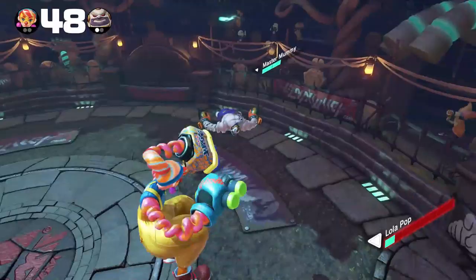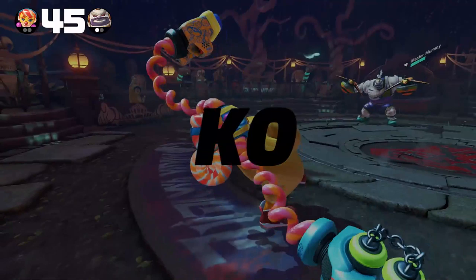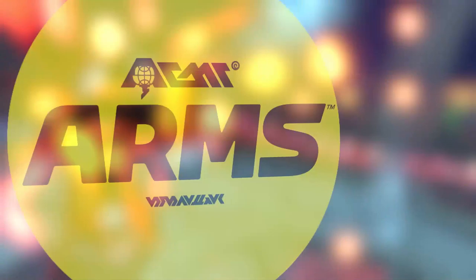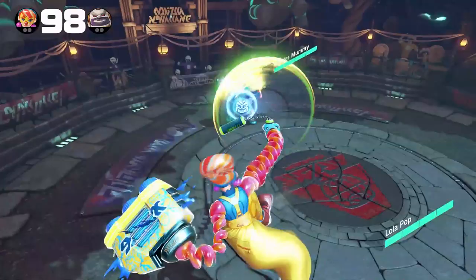There we go. Very nice. Okay, he still hit us. Oh, that was right up there at the end. Okay, I feel like he'll be easier than Ninjara just because of the fact that he doesn't have the evasion. But having the most health definitely won't make it easy for us.